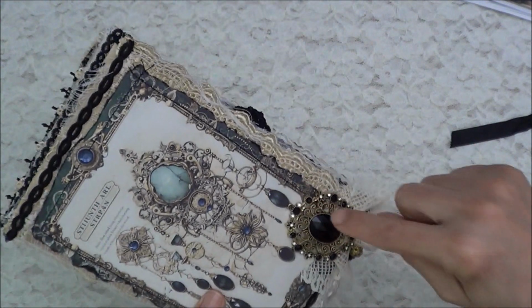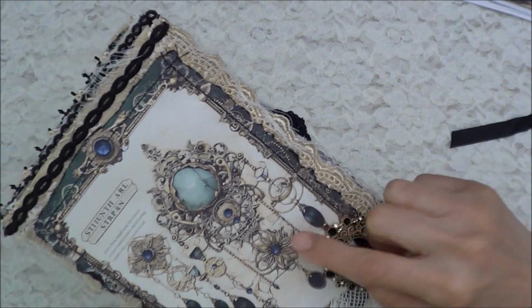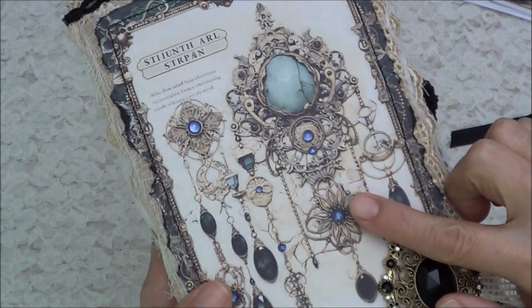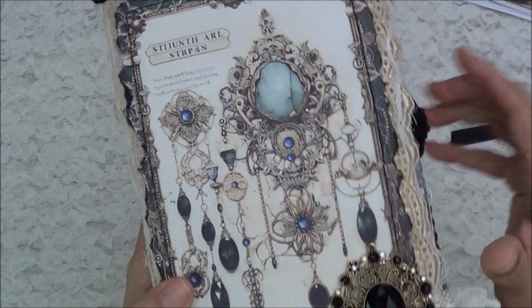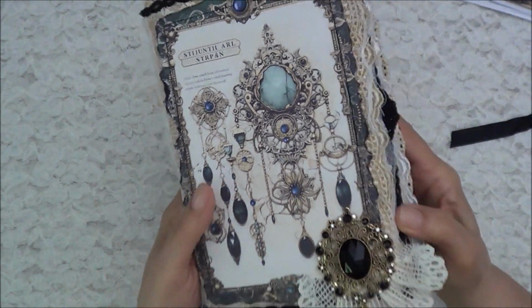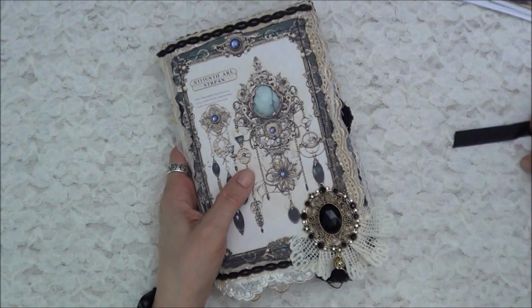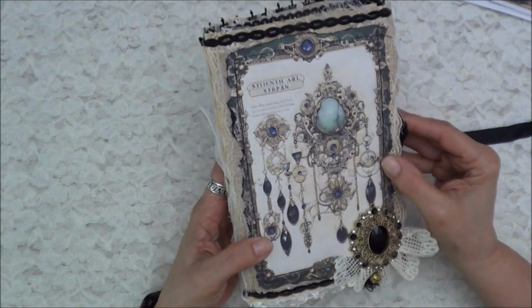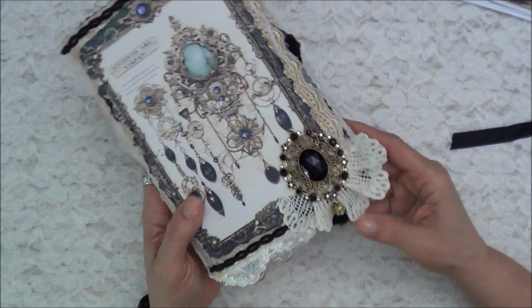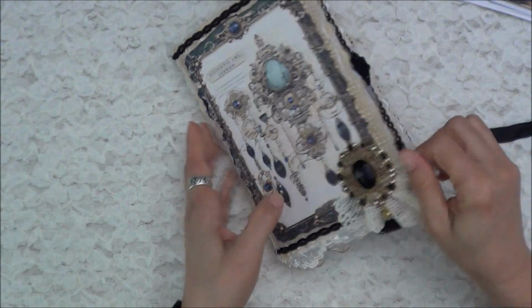Okay, I might put another little bead there. Not a bead, but a flat back, same that I have on here. I don't know if you can see them, but those are flat back pearls. Or rhinestones, rather. It's been such a while that I've sat down to do a journal. But I'm gonna do, because I got plenty of laces to work with, so might as well just start making journals and selling them. Okay, here's that one.